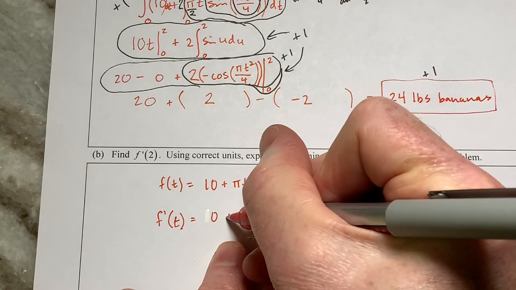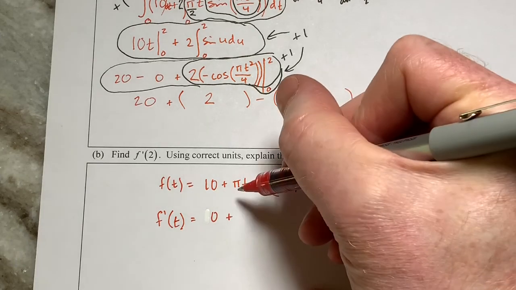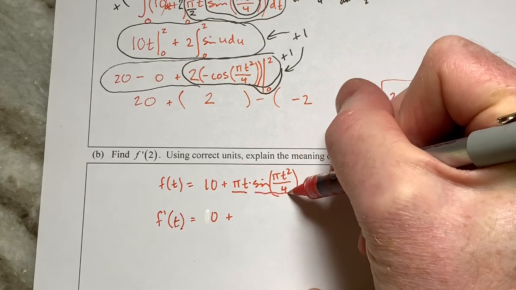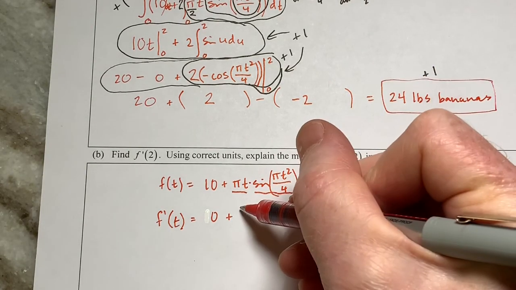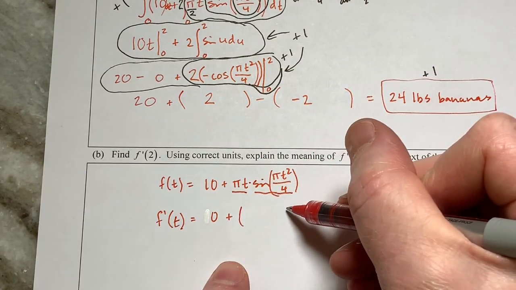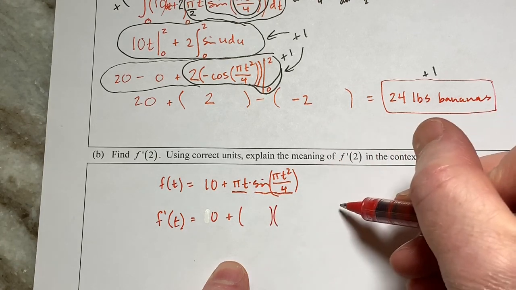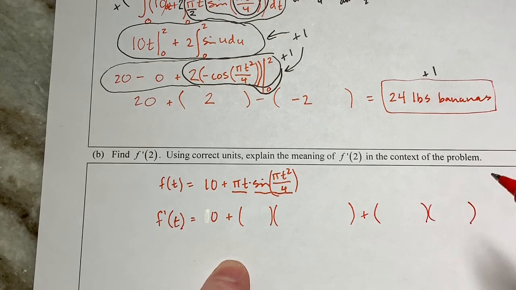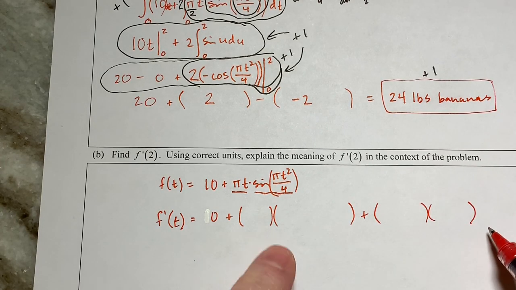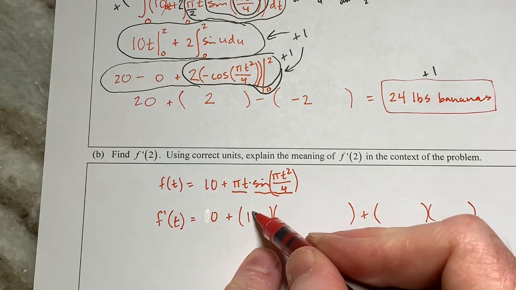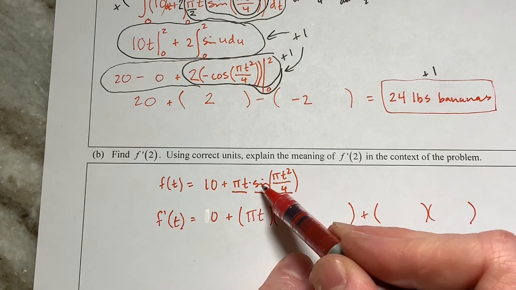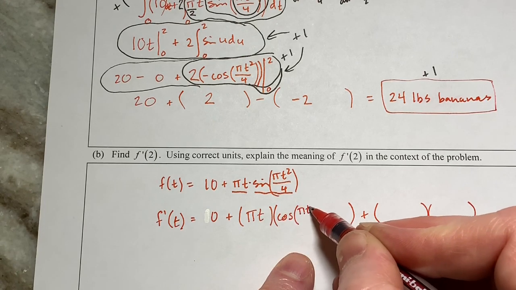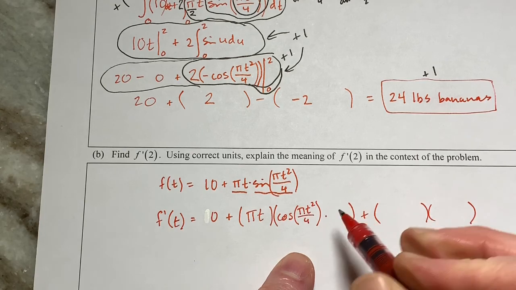And then I get to this part and I go, wait a minute, what do I got here? It looks like I have a product rule. I have pi t times sine of something t. So I'm going to have to go plus first, right? First d second plus second d first to get this entire derivative done. All right, so here we go. First would be the pi times the t, and then the derivative of sine of blah is cosine of blah times the derivative of that.